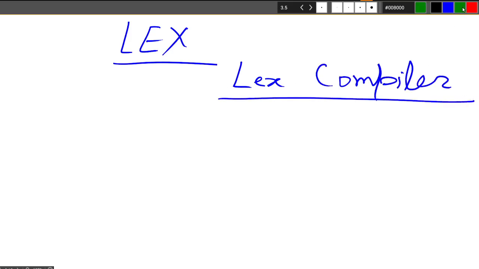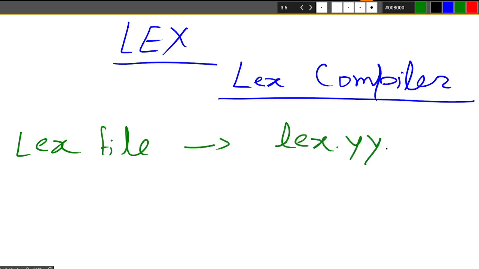What it does actually is use a language we call the Lex language, and converts your Lex file into a C file. It will be lex.yy.c.